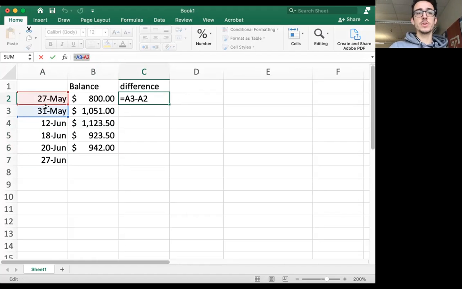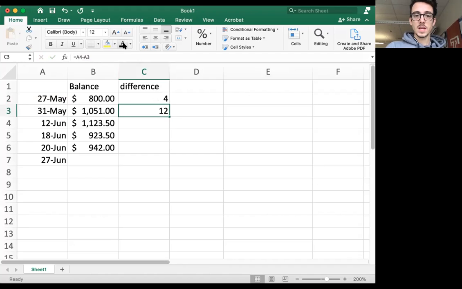But I'm taking the difference in days between the 31st and 27th, because on the 31st, again, I have that payment for art. So that's saying there's a difference there of 4 days. And if I keep measuring these differences all the way down, what might be helpful is if you just start with this equation and then just click and drag the bottom right and fill it down.